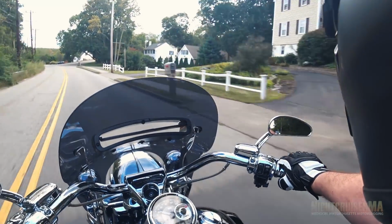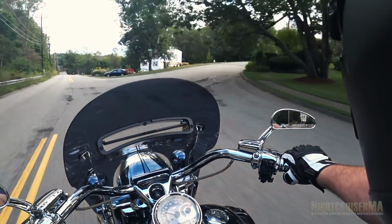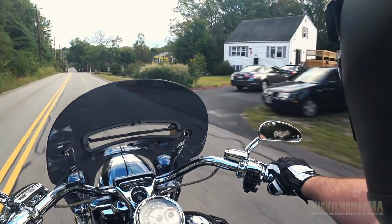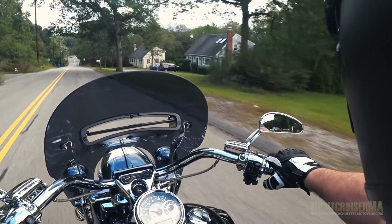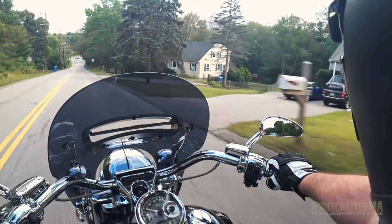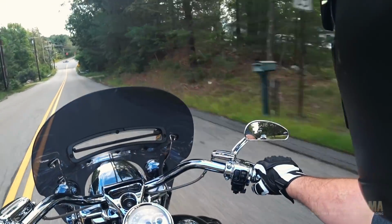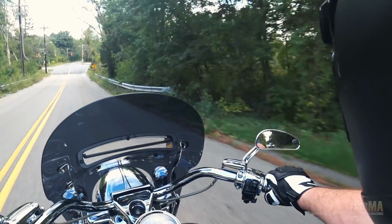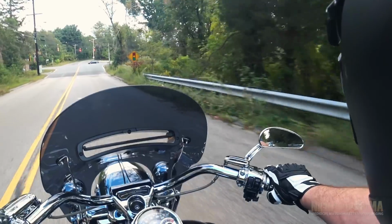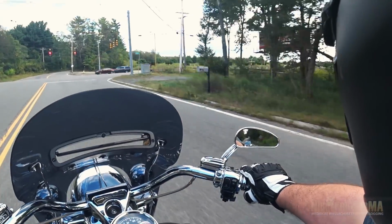I feel like, see, it's that on-off thing. It's like when you let off the throttle, the bike has this thud as it idles down. And, I wonder, I could just go that way. No, I'm going to go the way I would typically go here. Let's not mess things up. Let's get onto Route 1 here. Do a little bit of highway, you know, get more up to speed and see how this does.